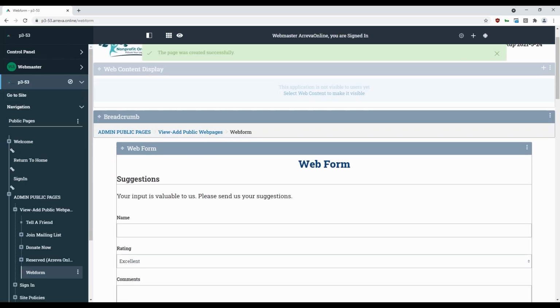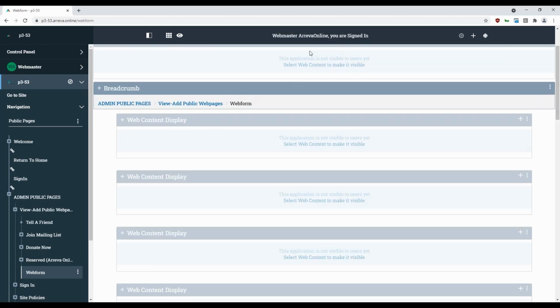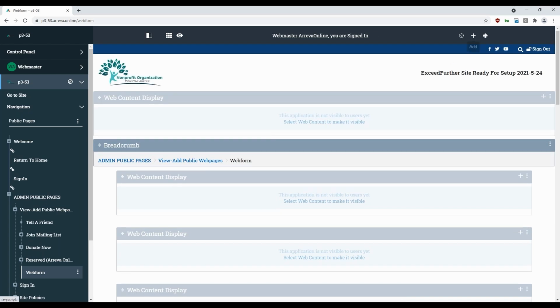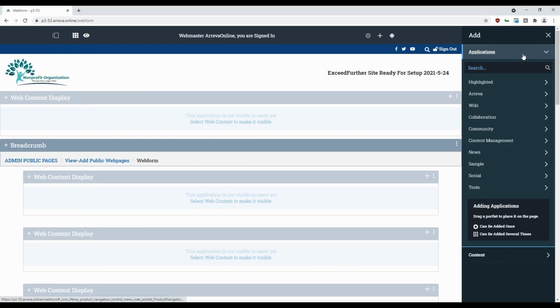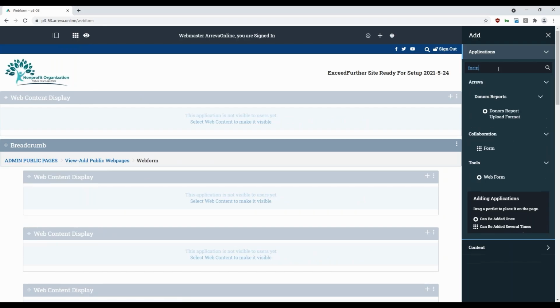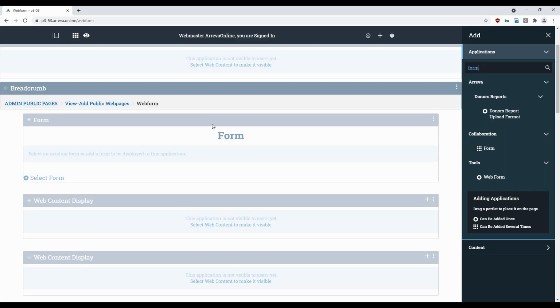Once we do, we have our nice simple page, and you can see it did add our web form on it, but we're going to remove that web form, as that is not the one we were looking at or the one we created. It has a little bit of limitations, which is okay. And what we're going to do is in the top right, click on the plus sign. Once you click on the plus sign, you're defaulted to applications, and you're just going to type in form. As soon as you type in form, it is going to show up right here on the right-hand side, and you can simply drag it out to where you would like it on the page. So we're going to put it right here.